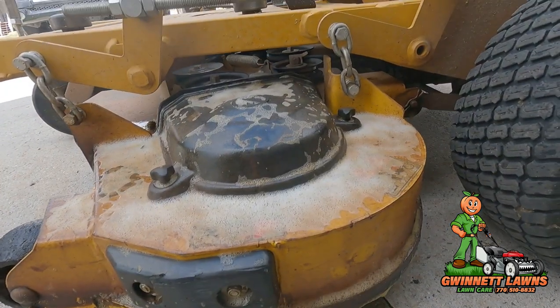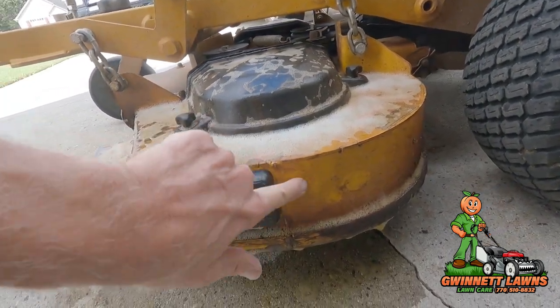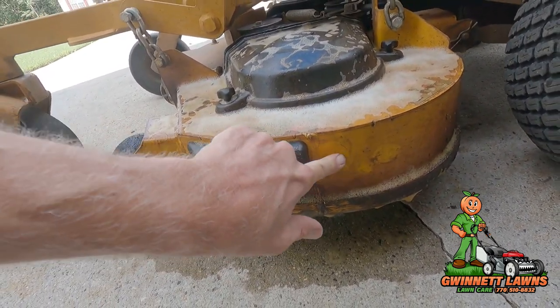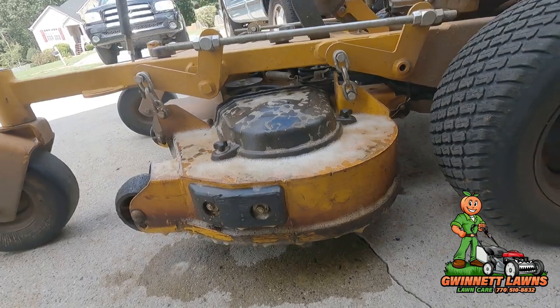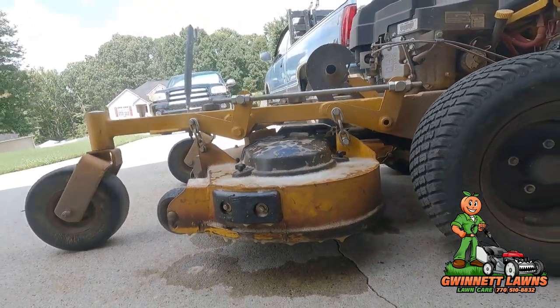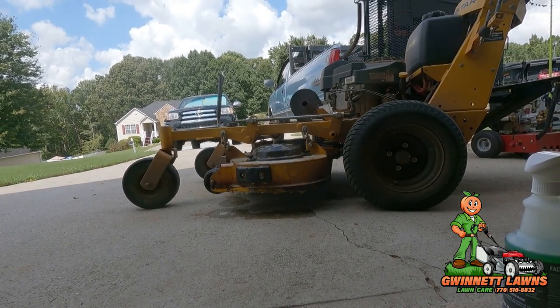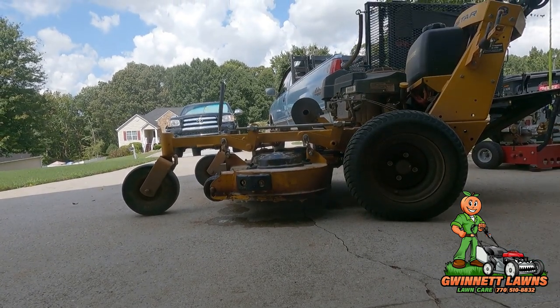All right, so it has been 6 minutes and the stuff's pretty much drying, but it's loosened the stuff up for sure. So let me move the camera back just a little bit. I'm gonna hook the pressure washer up, or just start it up and blast it and see what happens.